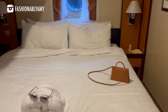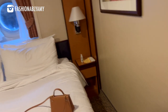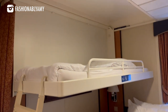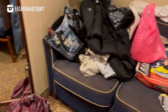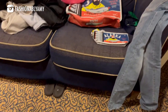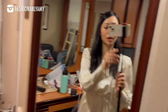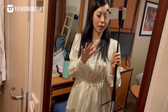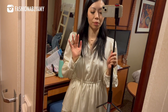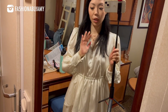And then of course there's the bed. This is two twin beds assembled into a king bed. And on each side of it, there are more storages. There is a bunk bed in our room as well, since we are three people sharing this room. And then finally, there's the sofa area, which is all of my stepdaughter's items. But yeah, essentially that's the room, and there's plenty of mirrors in this room, which I really appreciate because that makes it so much easier to get ready in the morning. And yeah, as long as you unpack everything, put them in its place once you arrive, organize everything, everyone knows where, which storage they have, you can make do with such a tiny space.